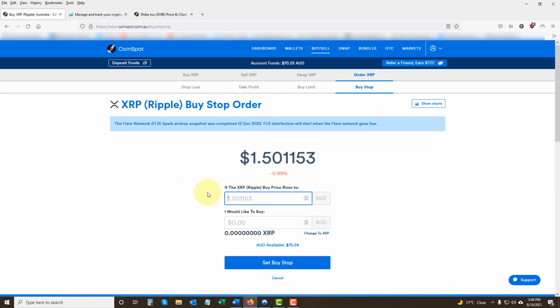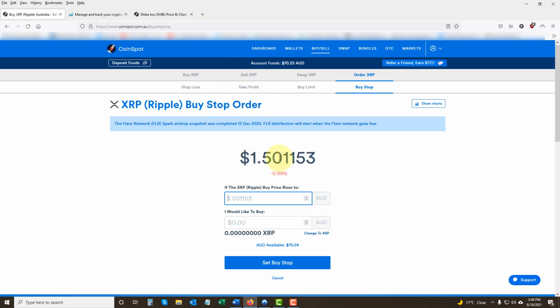But it's based on the theory that if the coin price is going up, and let's say it's going up hard and fast, this is to basically buy the coin as it's going up because you assume it's just going to keep going and going and going. So you're kind of getting a piece of the action, if that makes any sense. So you buy it here and then you wait for it to go up and up and up, and then you basically sell it out here and take your profit.